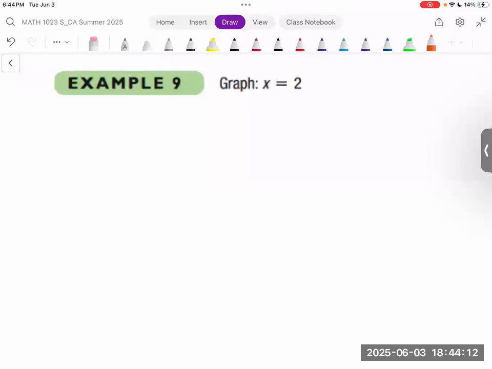Okay, guys, for this one, you have your x and y axes, and they are asking you to graph x equals 2. Suppose I did not know whether x equals 2 is a vertical line or horizontal line. Can you identify where x equals 2 is here? Obviously somewhere here. That's where x equals 2. From that point, what makes more sense? Are you raising a vertical line or a horizontal line?